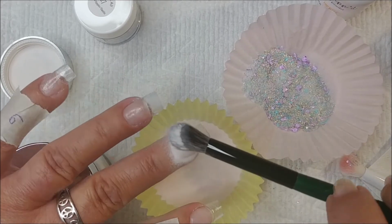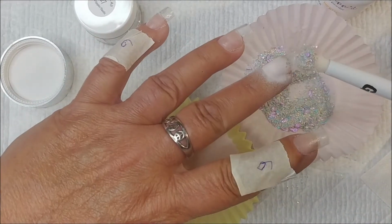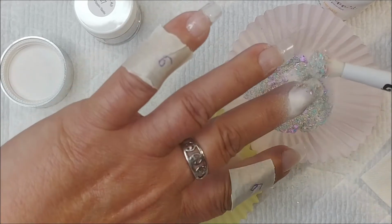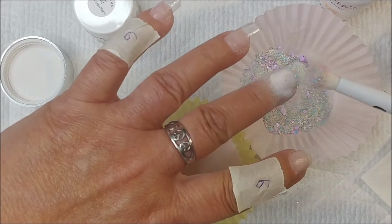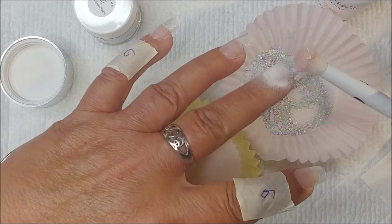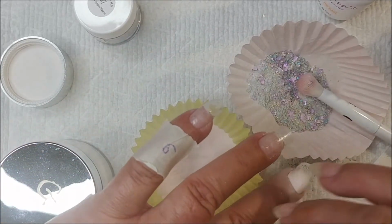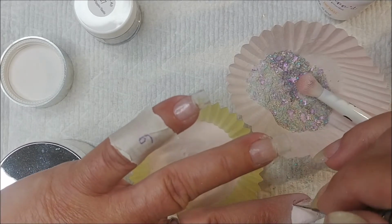So it's just like a blend. You're just trying to blend it, you know? And I don't know if that first pass of base coat helped me or not, but I am like super, super slow. I watched this in regular time and I thought I was in slow motion. I was like, nah, no, that's how slow I am. So everything's gonna dry on me.